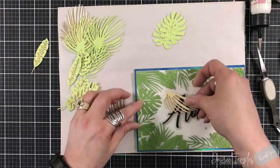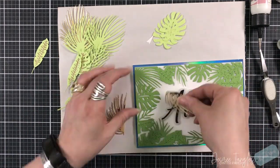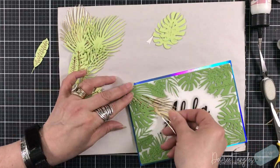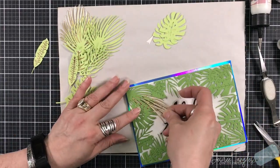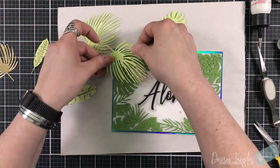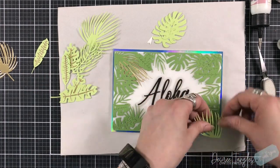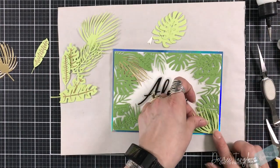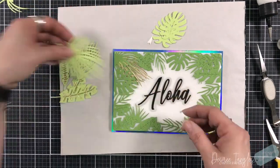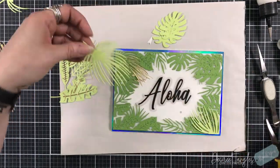You can also cut your die cuts to give them a different shape, and that's what you're going to see here. I made sure that when I glued this frame down to the piece of vellum that I only put glue around the fine edge of this piece. I like to tuck, I like to layer. I think that's the collaging that's coming out in me. You can get some beautiful effects when we do this and add these layers.